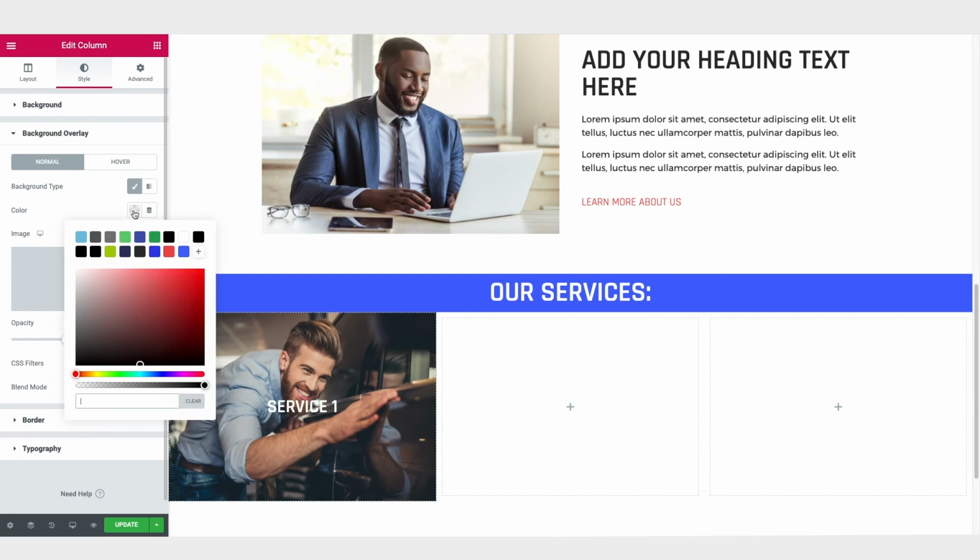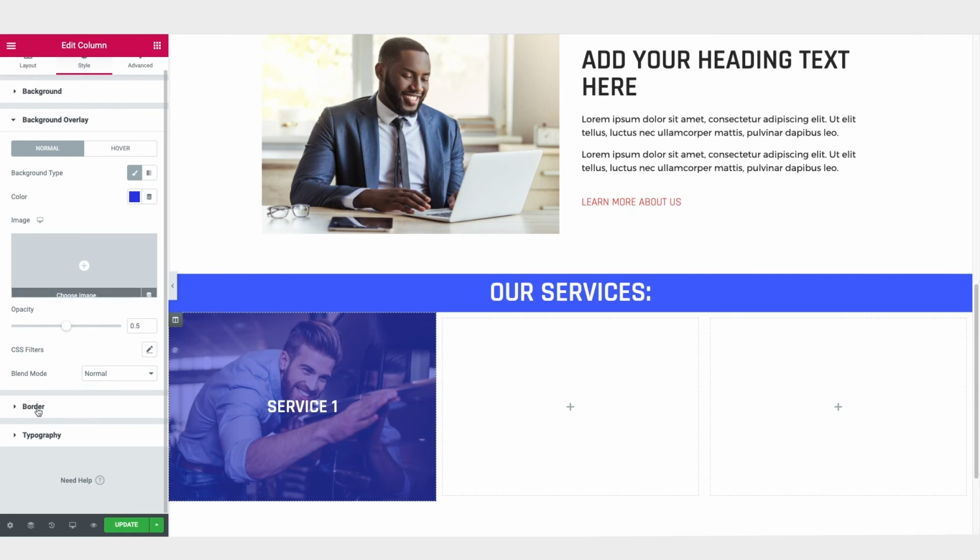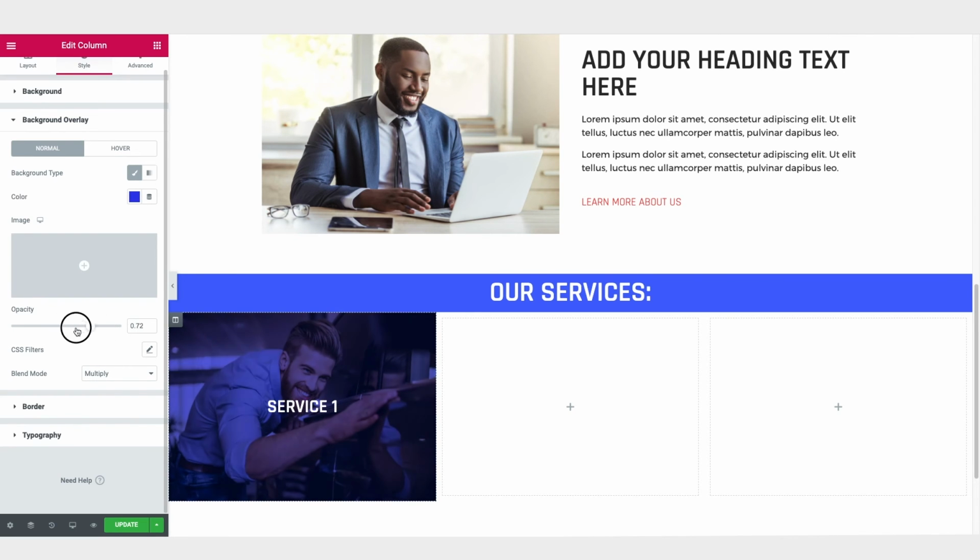And for the color, I'm going to do this blue color. But here's something interesting. So we've got blend mode. This can be a little confusing, but it makes sense when you play around with it more. So this is just normal, where it just kind of lays the color on top, and it kind of flattens everything out a little bit. But if you did multiply, then it really brings out more of the highlights and the shadows. And from here you can still play around with how opaque or how transparent it is. So I'm going to go somewhere right around here. I think that looks pretty nice.